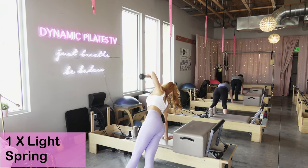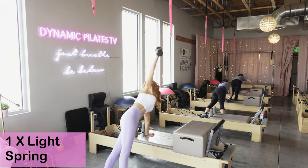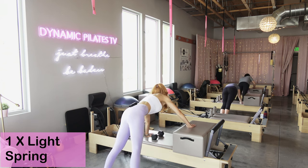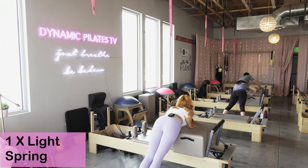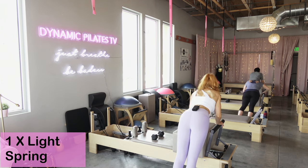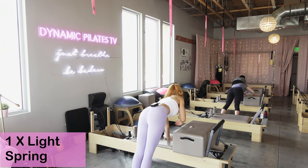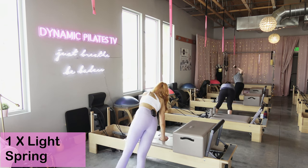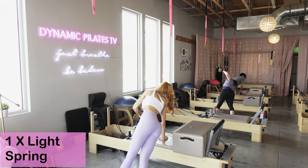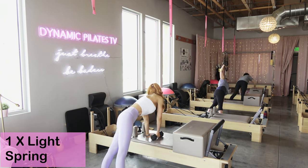Reach it up and up. And then walk to the box and carriage. Push up. Walk to the foot bar and box. Push up. We're burning out those arms right here. You've got it. Don't forget to breathe. We're drawing that tummy in tight to support that back.